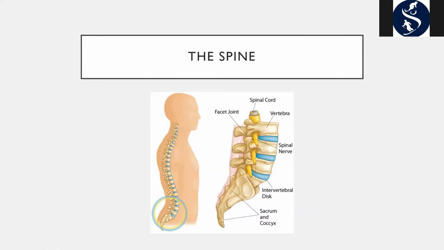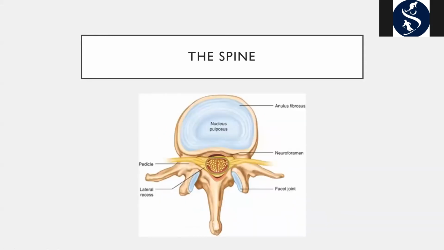So we'll keep looking at this, but in another view. So this is an axial view. So this is essentially a cross section through the disc. We can see that each intervertebral disc has two portions. There's the nucleus and the annulus. The nucleus is essentially our gel-filled center of the disc, and this provides our shock absorption properties from the disc. The annulus is a more fibrous and dense portion of the disc that essentially helps to hold the gel or shock absorber within the confines of the nucleus, and also provides structural support to the disc.